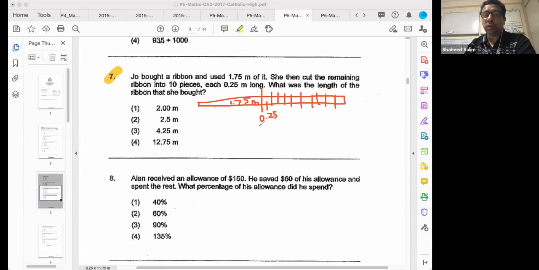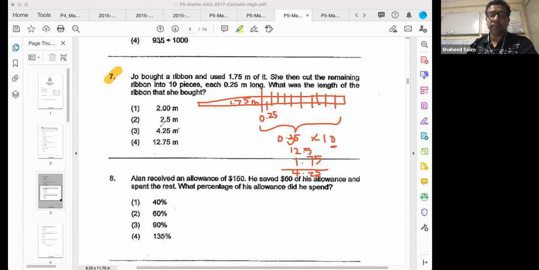So what to do now? You got to find what is the length down here. How to find 0.25 times 10. Now you see, just shift by 1 decimal place. Shift 1, you get 2.5 meters. And you need to plus 1.75 meters. When you add together, you will get 5 here, you will get 2 down here, carry 1, 4.25 meters. That's it. If you read the question carefully, you'll be able to understand.